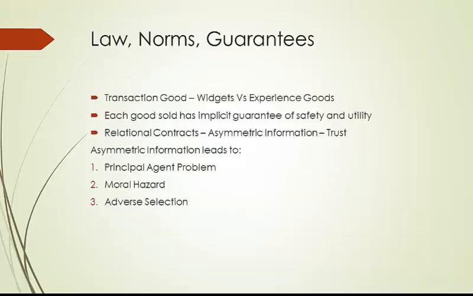So, one part of the story that is absent from conventional textbooks is the law, the norms. The law embodies social commitments, that you will not have slavery. There are some things which are called transaction goods, like bottles, radios, computers, and there are some things which are called experience goods, which are based on relations and contracts and long-term trust. So these two are different.